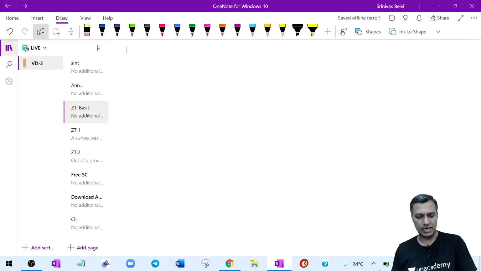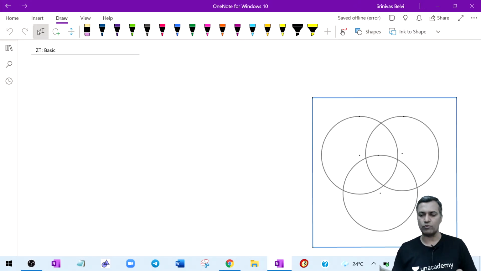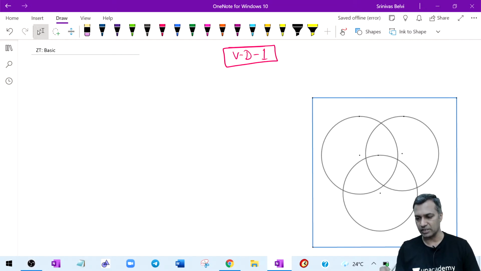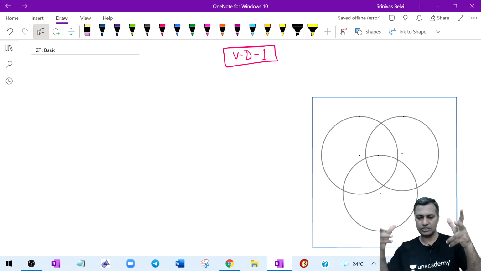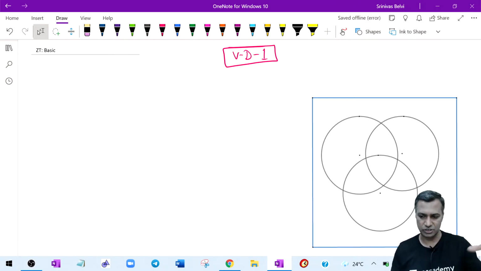Fair enough. So let's understand this. This is one of the theorems. This is the only theorem that we have here. And to give the background to this, you should have watched the Venn diagram first lecture. The Venn diagram first lecture is very, very important, because there we spoke about the regions. Here also we speak about the regions. The regions is what we call them in the perspective of the theorem.